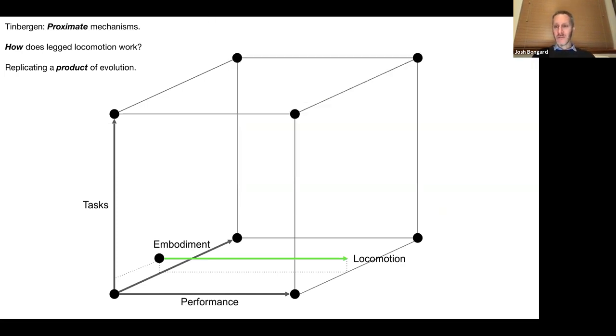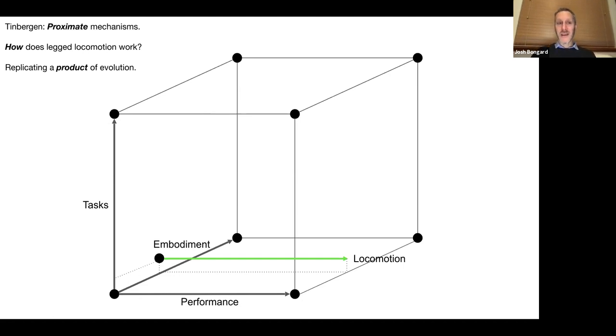Before I get to the soft robots, however, just a little bit of a philosophical digression here. There was a very famous ethologist, a researcher of animal behavior, Nikolaas Tinbergen. And one of the interesting approaches to behavior that Tinbergen made clear is that when we try and describe a given behavior, we can describe that behavior from many different points of view. And those different points of view fall into two categories, proximate and ultimate. If you take a given behavior, for example, legged locomotion, you can ask proximate questions about legged locomotion. How does legged locomotion work? So we might look at animal legs and human legs and try and understand musculature and the neural control of leg movement and balance and orientation. And we're asking proximate questions, things that are very close to the behavior itself.